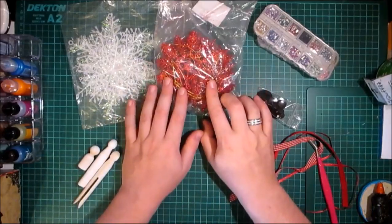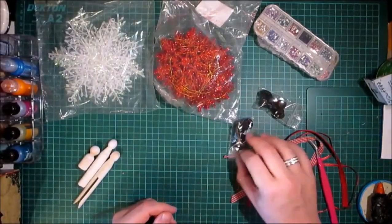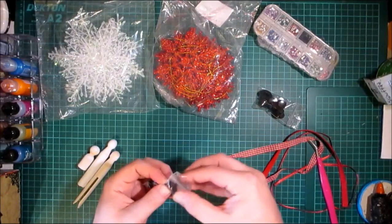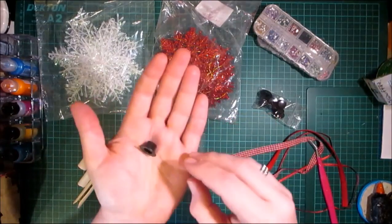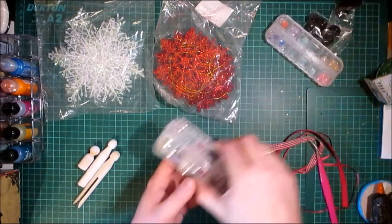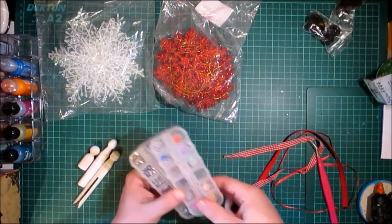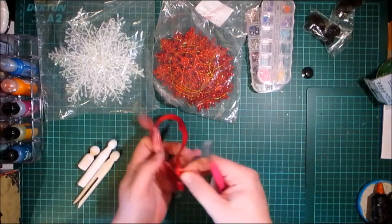You're going to need some decorative snowflakes. These are the ones stocked in my store, and these ones I have in my stash. You're going to need a couple of the miniature top hats, which you can get from my store in packs of 6. You're going to need some gems, and I'm going to use one of these flowers as a fascinator for the lady snowman. You're going to need some ribbons.